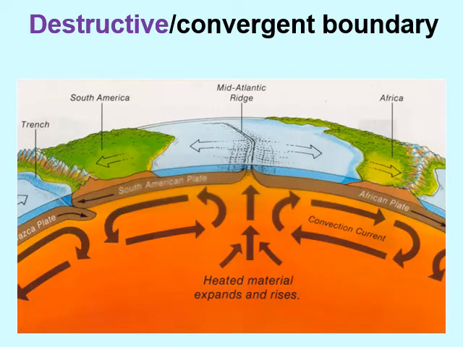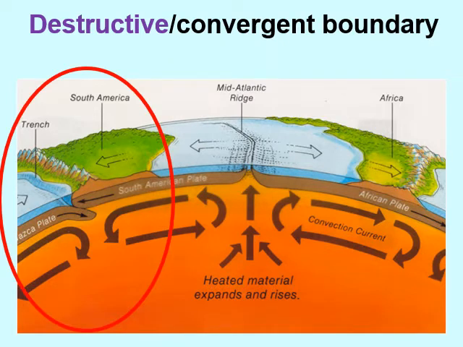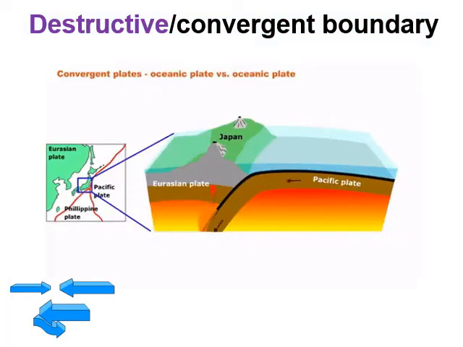When convection currents occur, 2 plates are pushed away from each other, and this means that eventually the other end of this plate will meet another tectonic plate. And when this happens, we get what's called a destructive plate boundary occurring, or in American terms, a convergent plate boundary. And this is what we're going to focus on next. At a destructive plate boundary, we have a continental plate and an oceanic plate meeting, and land is destroyed, hence why it's called a destructive plate boundary.